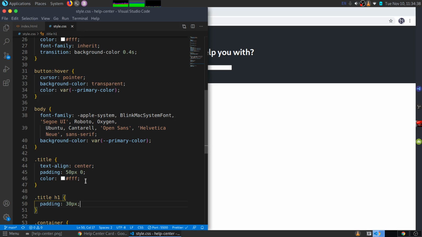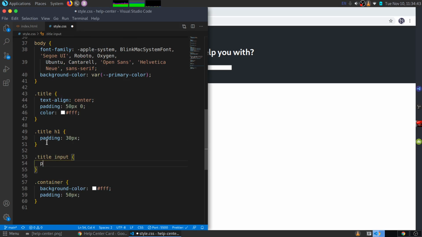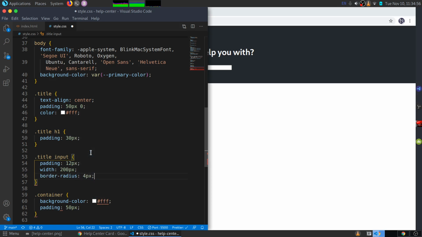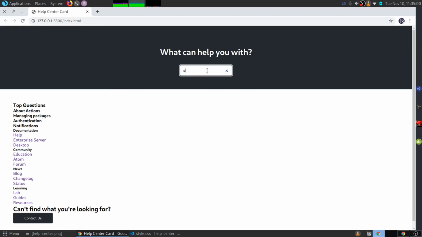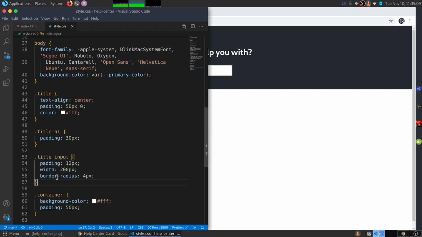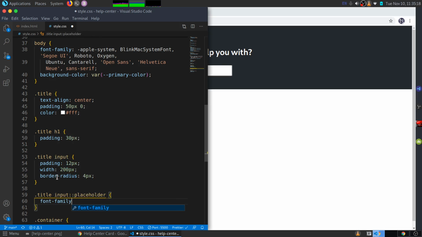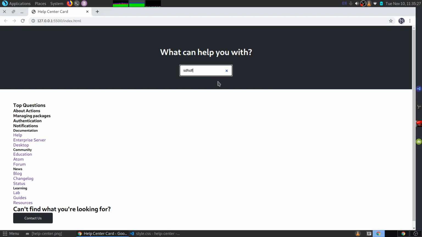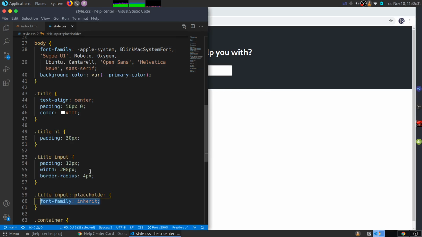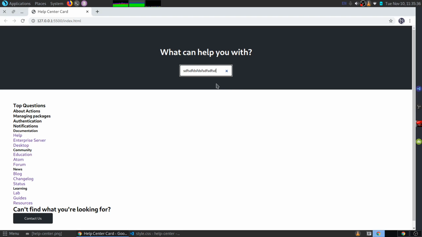And then we'll say for this input, now let's target the input for the title, and say the input, let's say a padding of 12 pixels, let's say a width of 200 pixels, and then let's add a border radius of 4 pixels like the button. Okay, and then let's target the placeholder so we can change this text, and we can do that by selecting the inputs like this and using a double colon and saying placeholder, which will target the placeholder, and we'll say the font family to inherit. Now what you'll see is that the placeholder text will change, but the input text won't change. So I'd also like to target the inputs, and say the font family for the input should also change like that. See that now it conforms to the same font family that we have on the body.